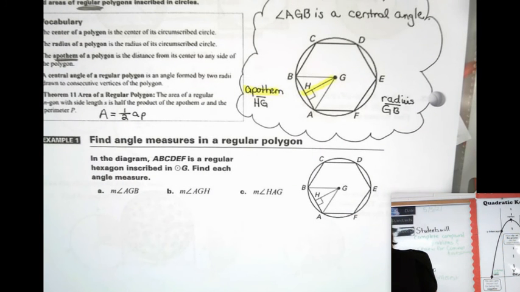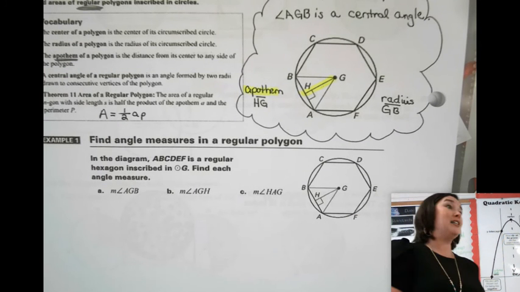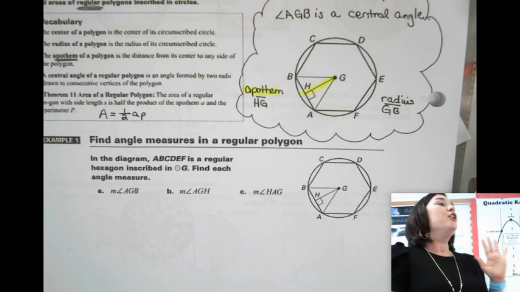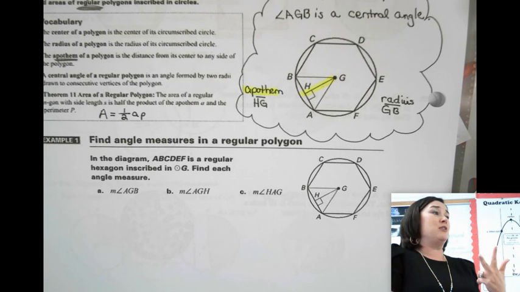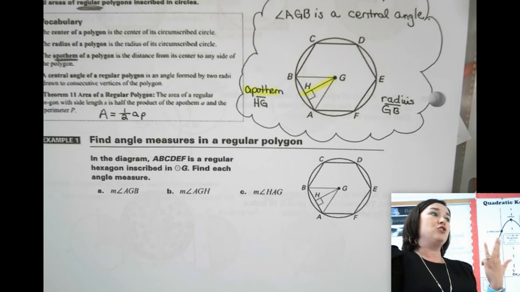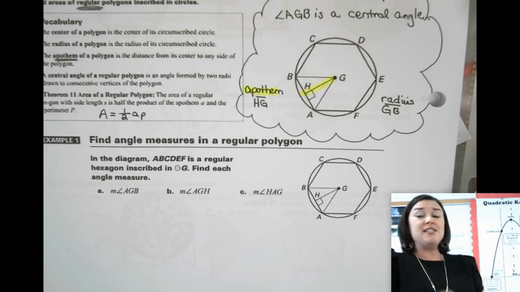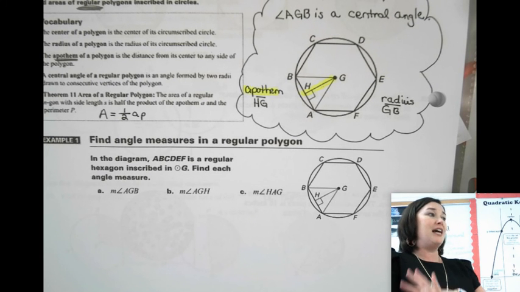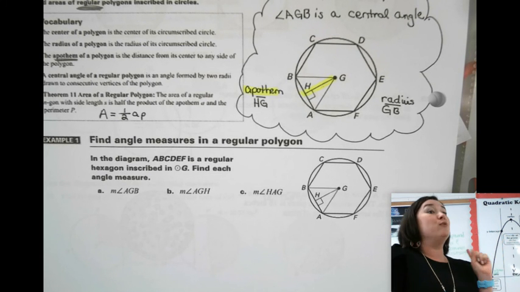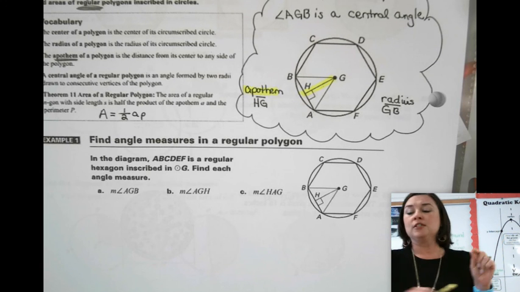The area of a regular polygon. This is new for you guys for the most part, unless you've seen it in con. You have learned before now how to find the area of a triangle, how to find the area of a parallelogram, and even a trapezoid, even if you don't remember that formula, and a circle. But most of us have not been exposed to area of a pentagon, hexagon, octagon, any of those. So this is how you can find the area of a different size polygon, different number of sides polygon, as long as it is a regular polygon.